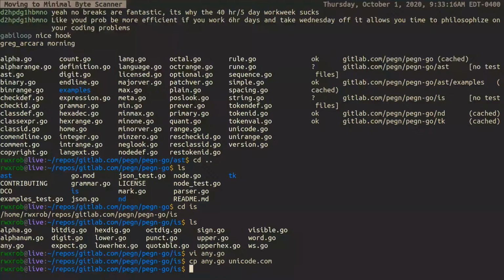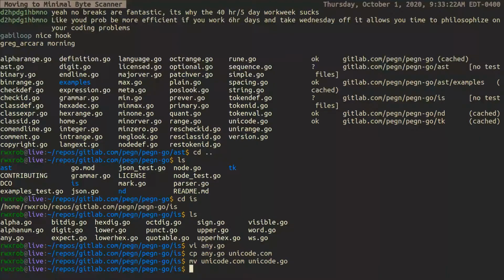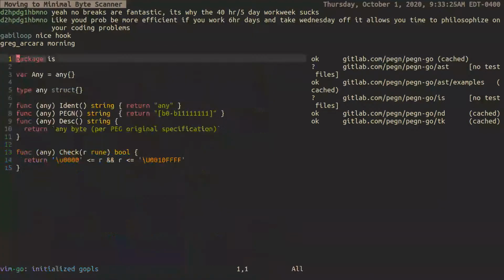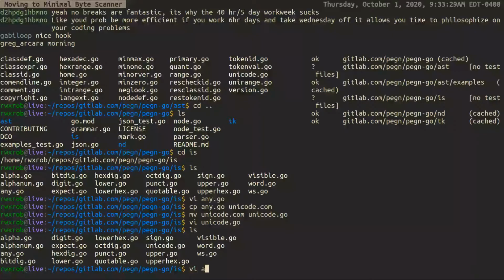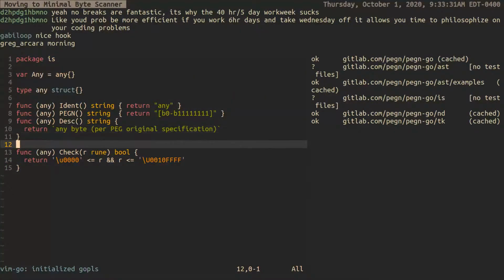I changed it to unicode.com. That's very silly, Rob. Unicode.go. So this is actually accurate now, and any can change to be more permissive. This is literally any byte. And this is all reading in int32.